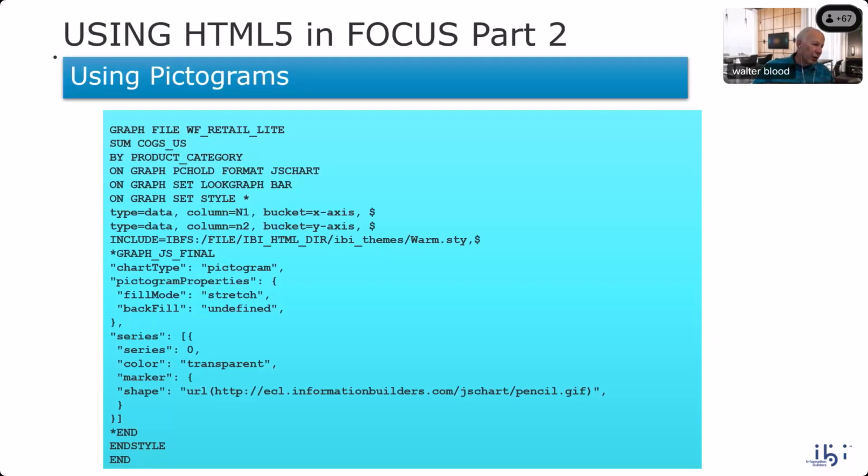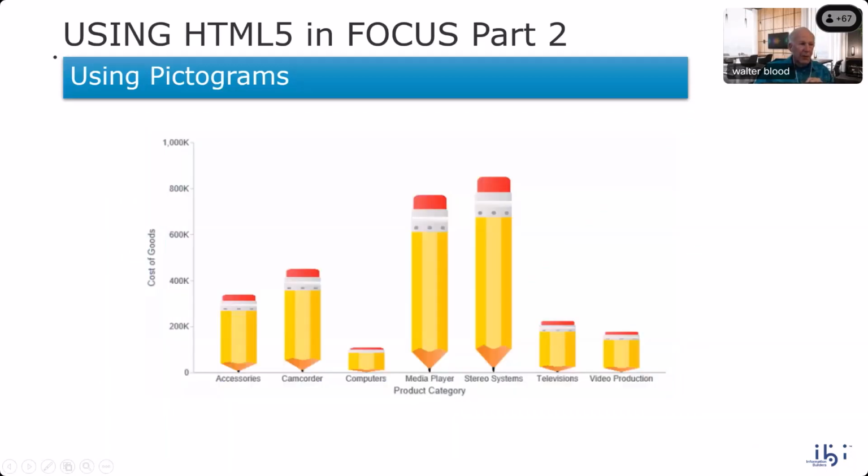And I've got a URL, and it has to be set up URL with the open paren and then the URL that you have to access. All right. That's required. Now, if I actually run this, I end up with this, which is actually kind of cool. So you now have the ability, working with the HTML5 and the code that's back here, to introduce a great deal of variation.